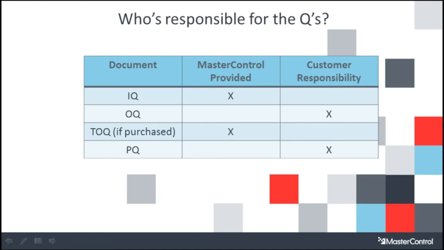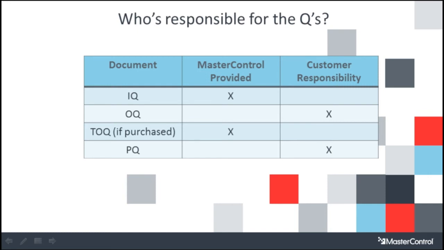The OQ, if you decide to go solo, ends up being your responsibility. However, if you have the TOQ purchased, then you adopt ours, and we provide it to you, so you don't have to worry about going through and testing the OQ. What do you mean by solo? You could execute an OQ on Master Control.